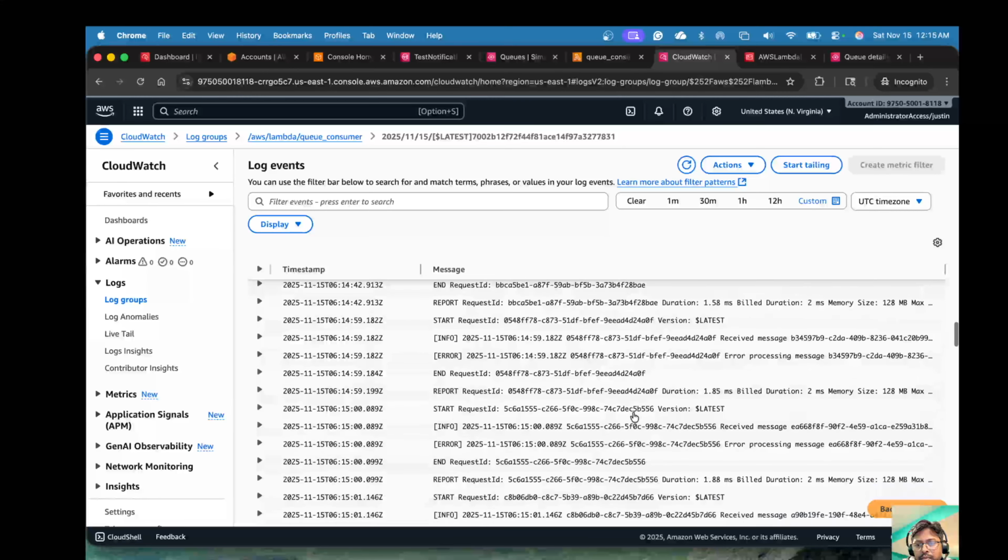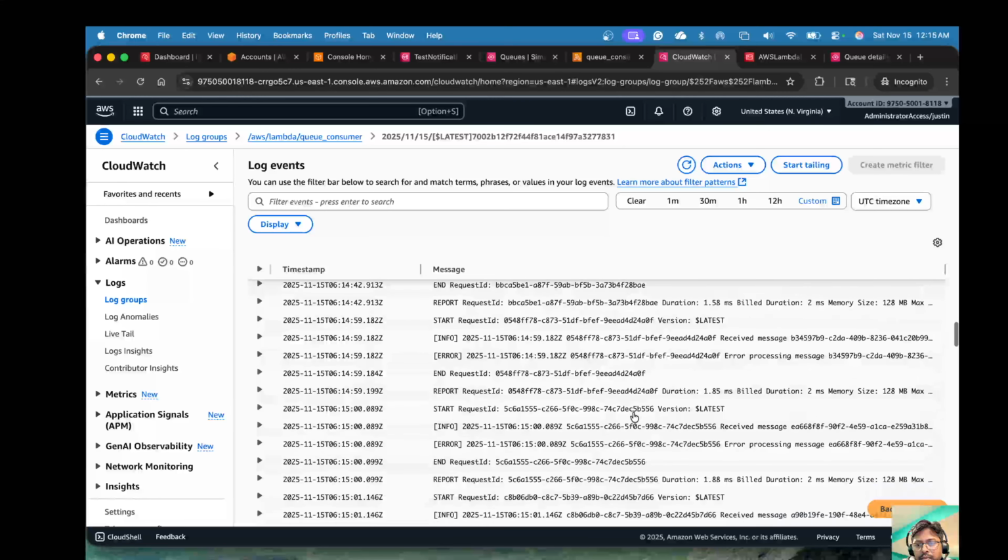So a single lambda is processing, and we are processing 10 messages at a time, which is visible if you look at the triggers. We are saying at a given point of time, we are going to pick 10 messages. So it is processing 10 messages in one shot. Every time it picks, it processes 10 messages, and you can see it is growing. Now, if I go to this, you can see that it has already done 3 retries on these messages. So the receive count has been 3, and then because it was not able to process these 15 messages out of 30 messages, these are now available on the DLQ.